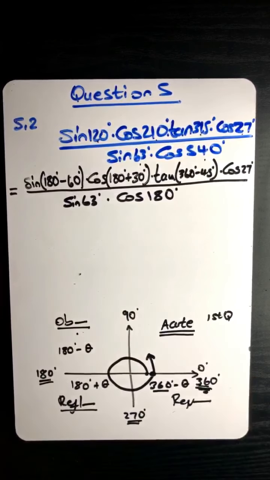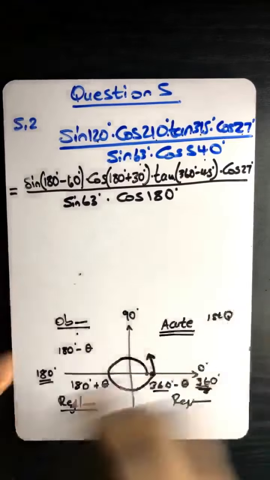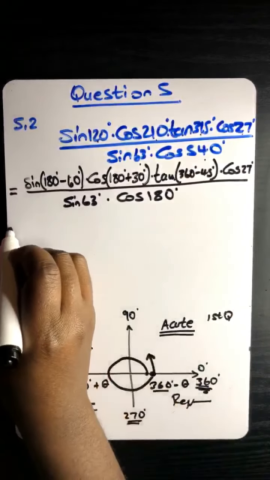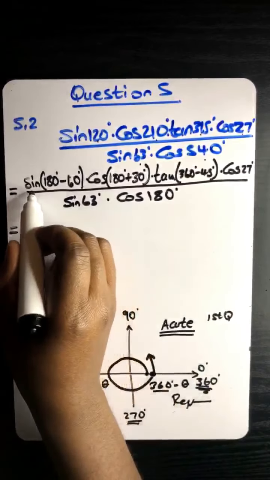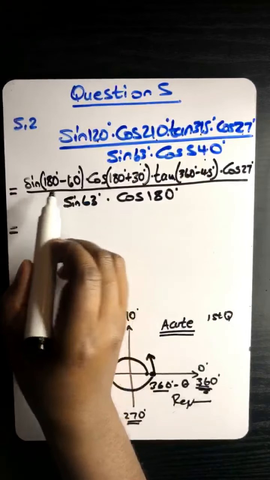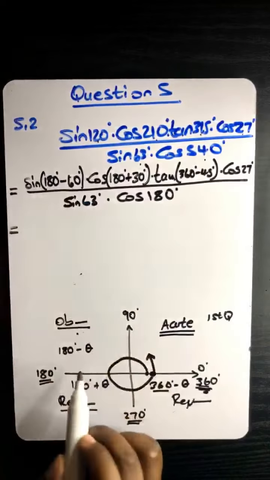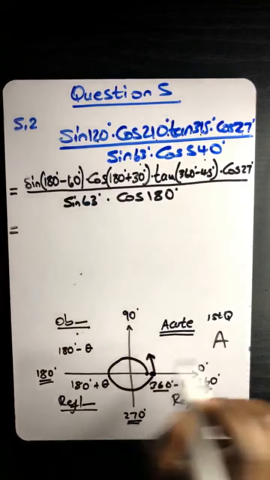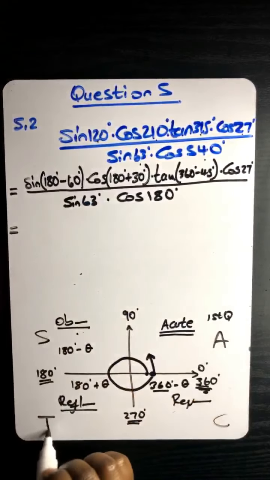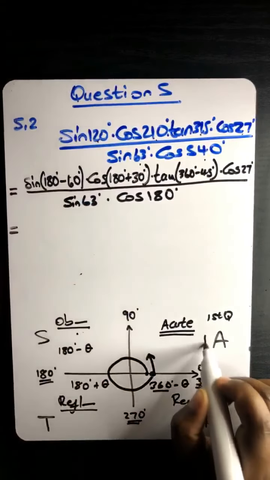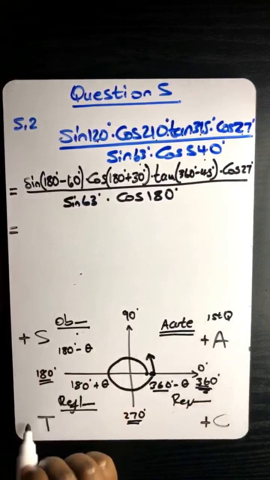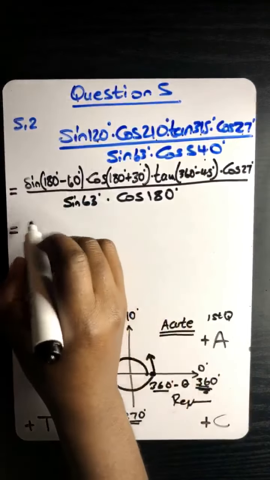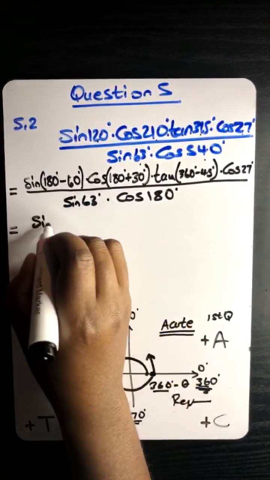Okay, so that means we can now continue. Let me not remove this in the meantime. Let's reduce this thing. In which quadrant? Already we know it's in that quadrant. Let's have that CAST diagram. So we know in the first quadrant all of the trig ratios are positive: sine is positive, tan is positive. So in this quadrant, sine is positive, yes. I'm not sure if there's someone who disagrees.